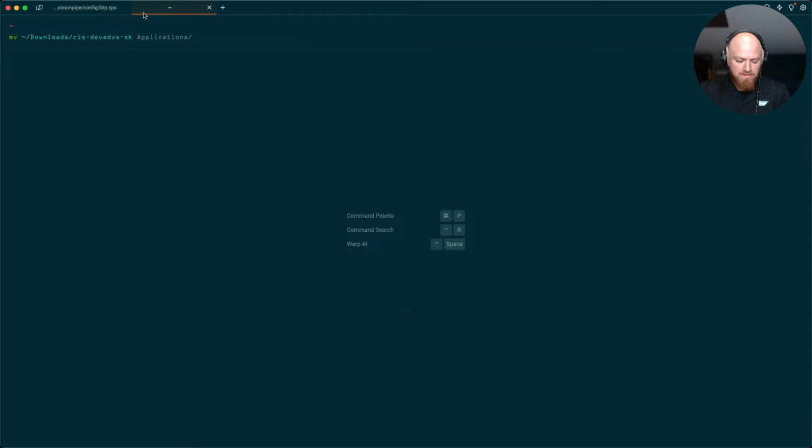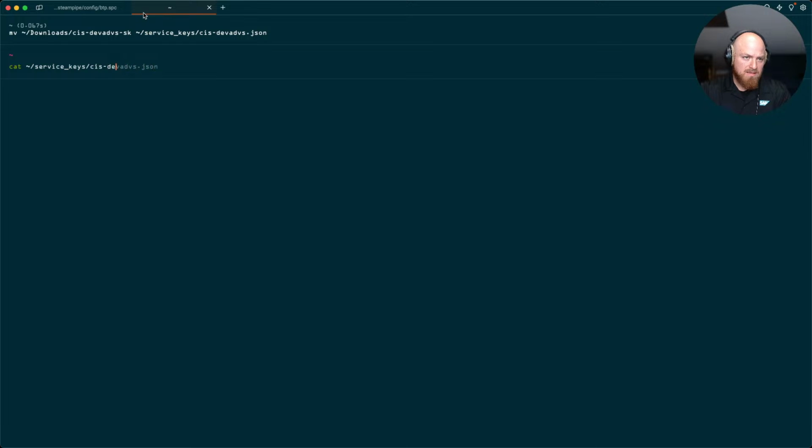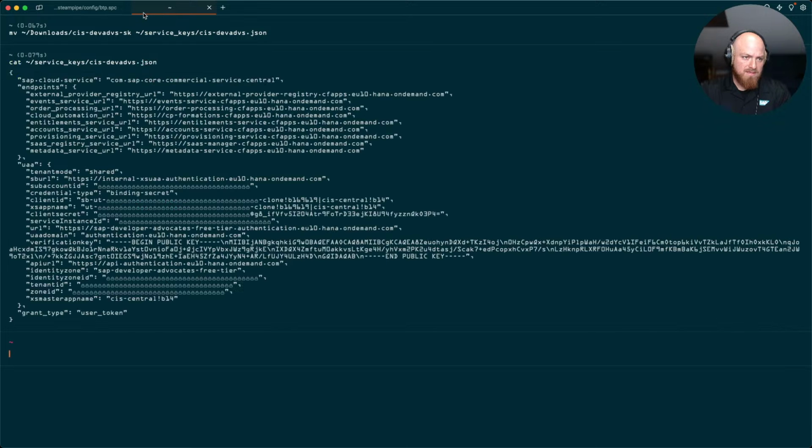I will move it to another directory that I have here, service keys, CIS DevApps. Just that will do. Cool. And now if we want to see that service key, CIS DevApps JSON, yeah, you can see that there is my service key. Okay, all the details.